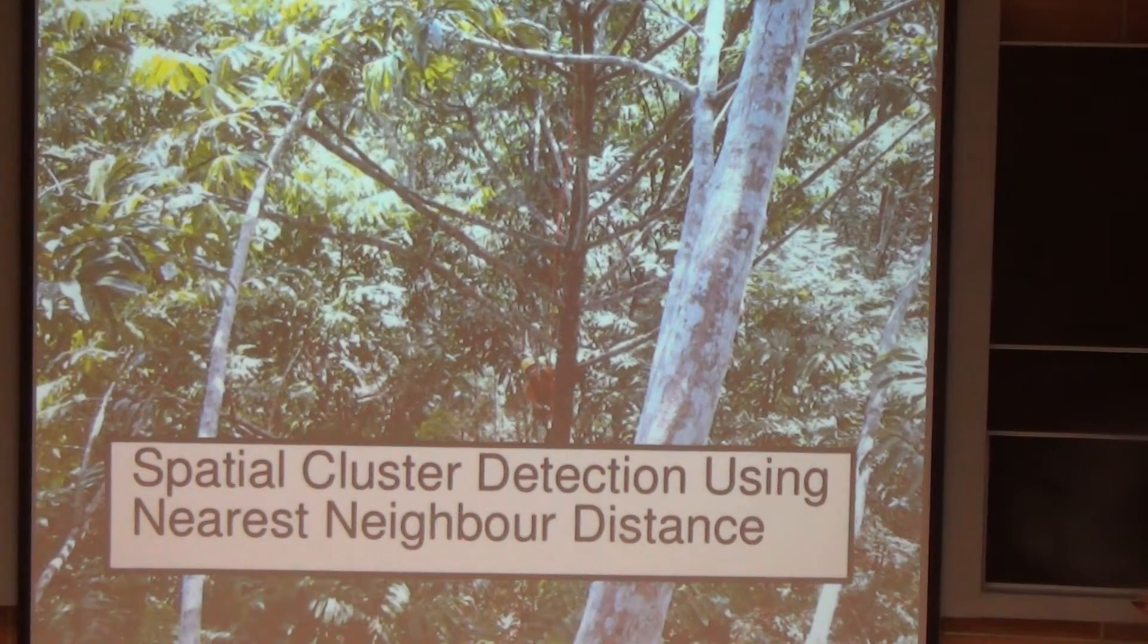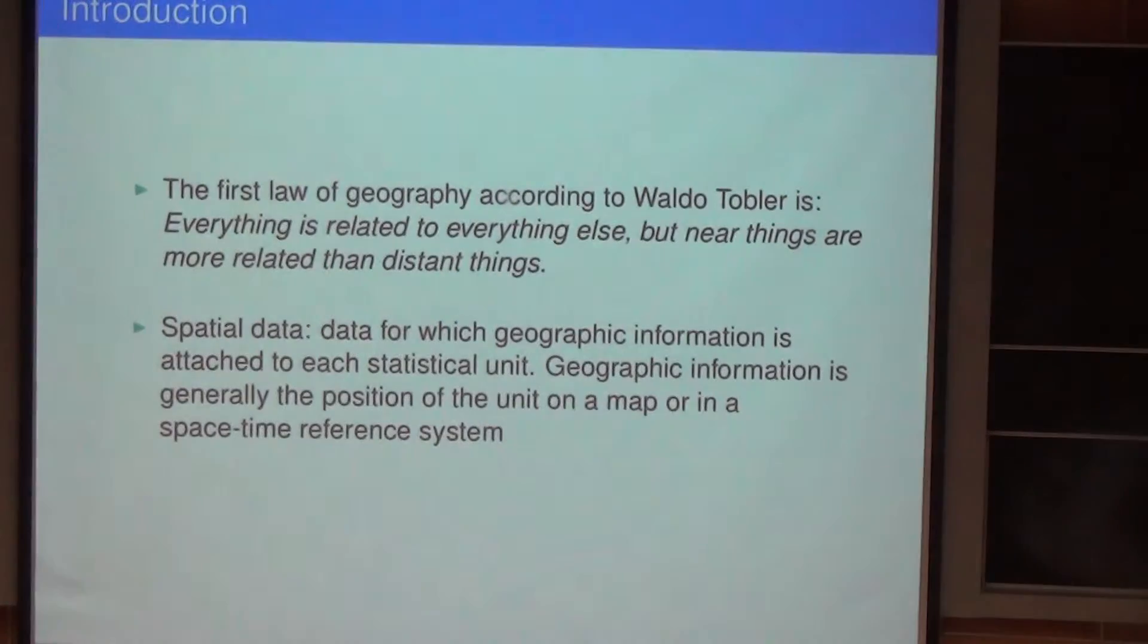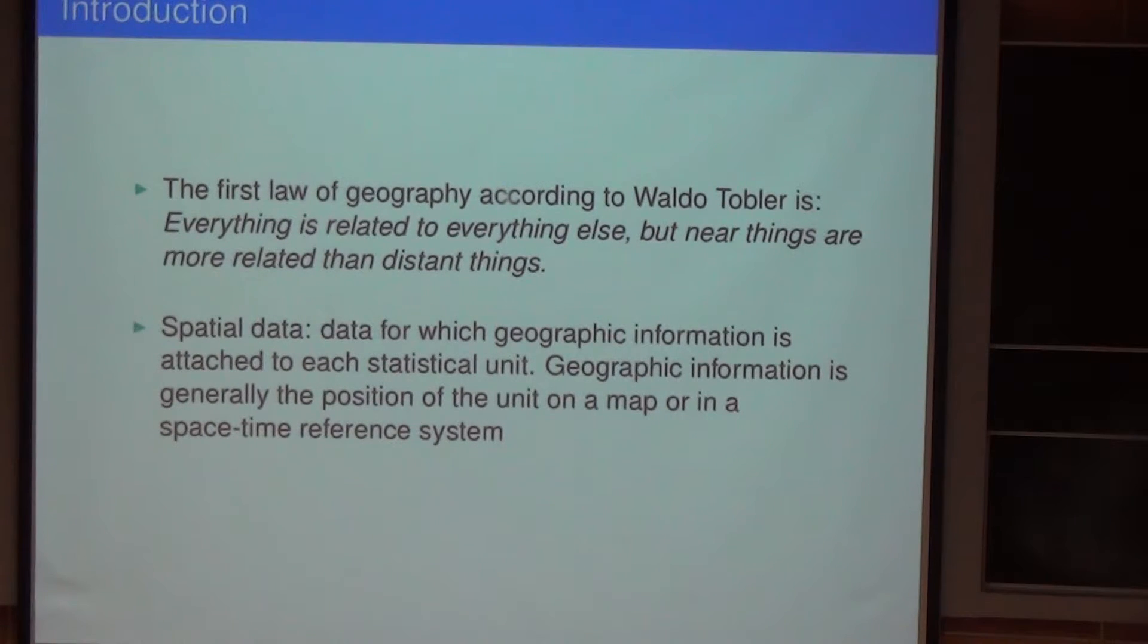So the second one I will present you is spatial clustering. Here it's French Guiana Forest, so a little bit south. So spatial statistics begins always the same. That's called the first law of geography, that if things are close, they are more likely to be the same. So what you want to say is that, in fact, if you look in most statistical books, it's called let x1 to xn, IID data, so independence. You can remove this. You have to remove these things if you work with spatial data. And in fact, there is another way: temporal data has the same thing, except in temporal data, you have an order before and after. In spatial data, you don't have an order of your dependency. So you have your points, you have your data, they are dependent, and you can't put an order in these dependencies.